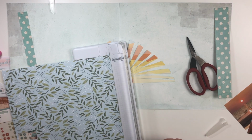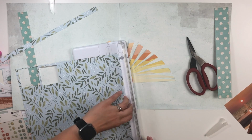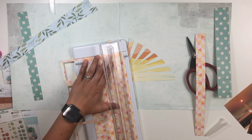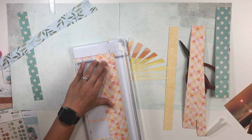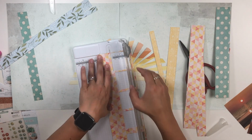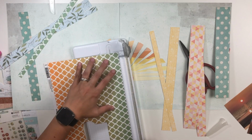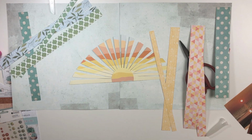Then what I'm going to do is make a bunch of strips of the pattern papers. There's a lot of really pretty pattern papers with this collection, and I just did different widths as well. What I'm going to do is make an L shape, and then mirror it for page 2. I have 3 photos I'm going to use for the layout, and place those in the bottom corners.